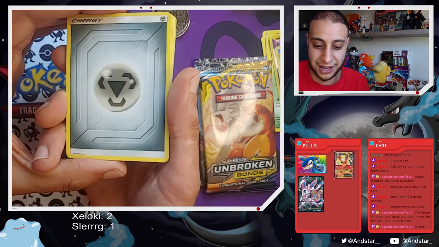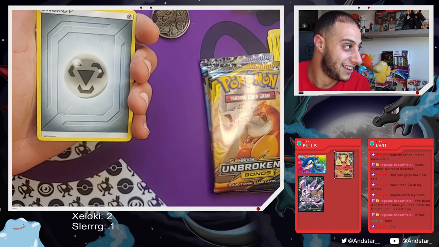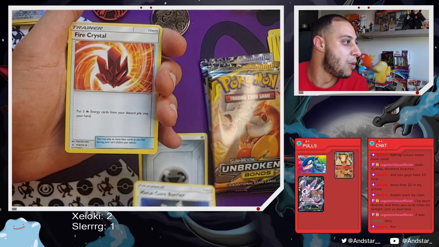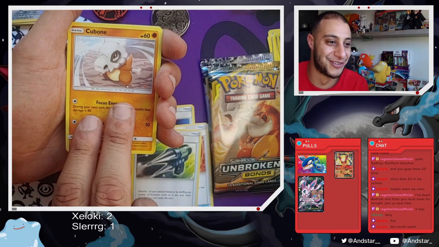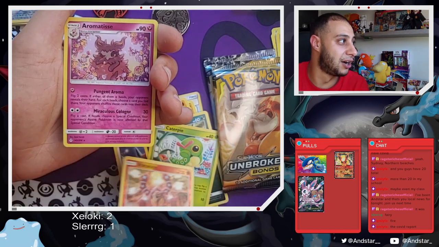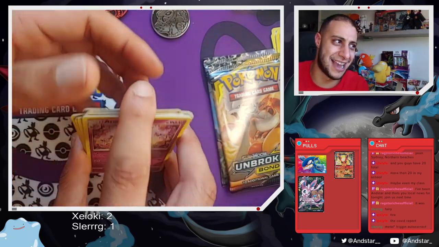All right, guys, metal energy. Sorry, I jumped the gun because I got carried away talking about politics, which I realized I probably shouldn't be. News: Metal Core Barrier, Fire Crystal, Devolution Spray Z, the COVID report, Cubone, Riolu, Porygon, Inkay, Caterpie, Volcanion, and Aromatisse. Metal. Oh, autocorrect. Yeah, damn that autocorrect.